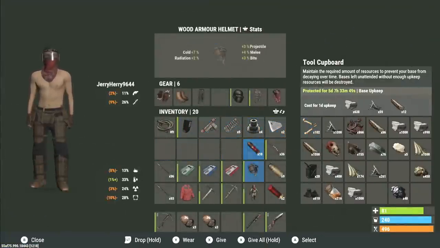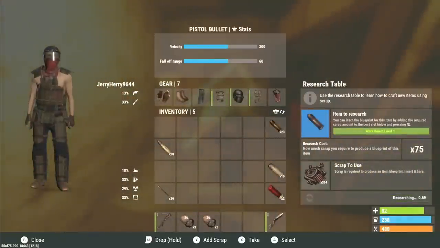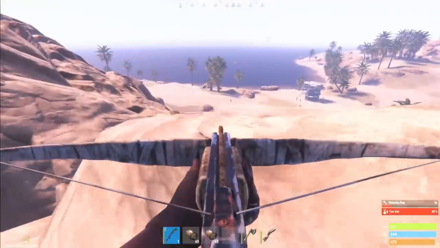When we got home from train, I put down a level 2 workbench, as well as researching stim, pistol bullet, and the extra Tommy. Then I went to get some more wood when full kits started shooting right outside our base.